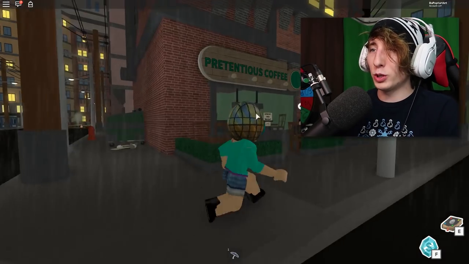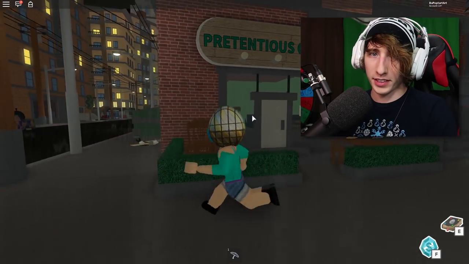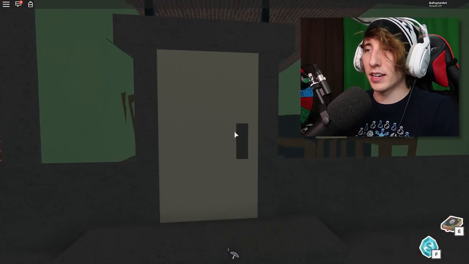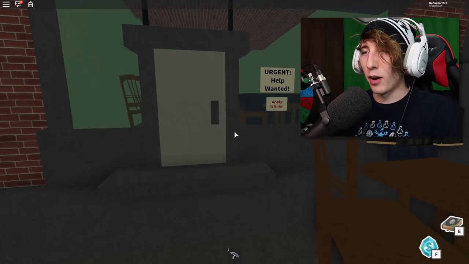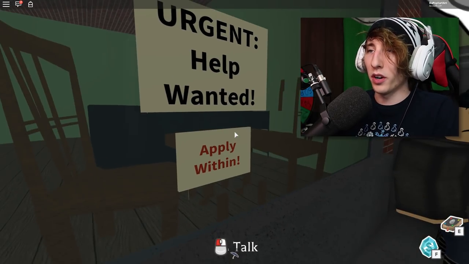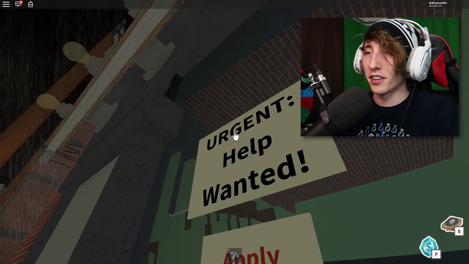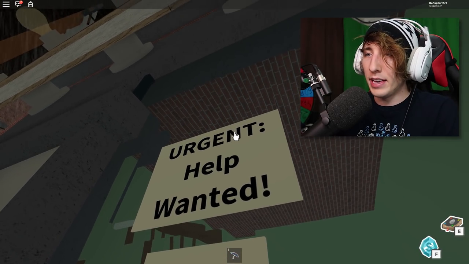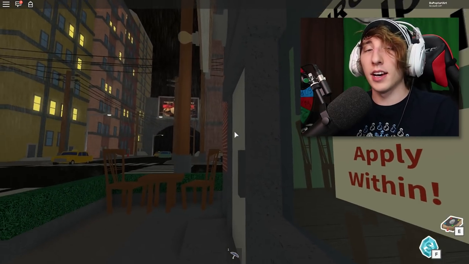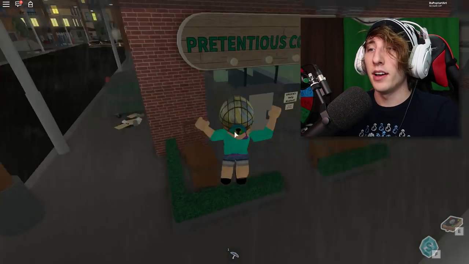So once the egg's on your head, what you want to do is go on over to Hard Bald City and go to the Pretentious Coffee. This is at the very first part of the map here. Go to this coffee shop, and it's on the opposite side of the police station. And what you want to do is go up to this sign right here that says Urgent Help Wanted. Get up to this sign like this, and you want to click on these letters, G-U-N-T-E-R. And when you do that, it's going to teleport you to the final mission in this event.